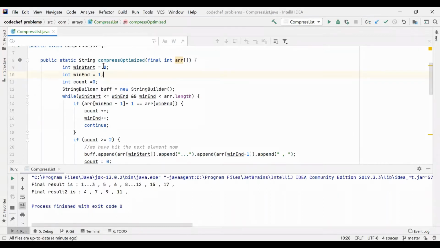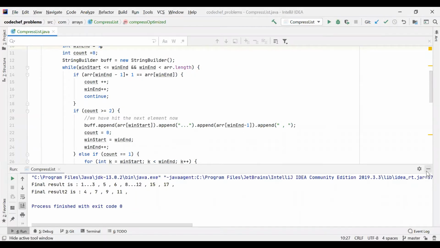So for the initial time, I will initialize the start of the window as 0 and the end of the window as 1, which means the first element is there in the frame. Now we have to expand that frame or compress that frame based on whether the conditions are fulfilled or not.